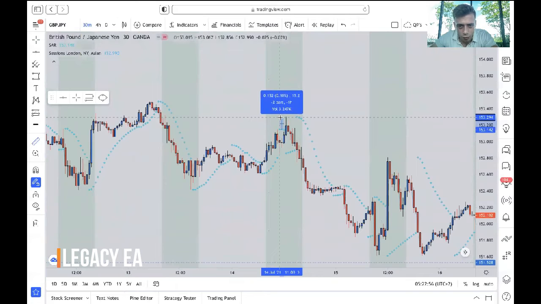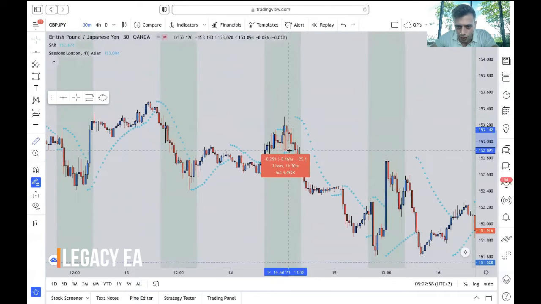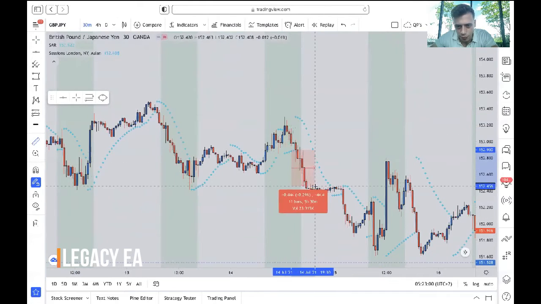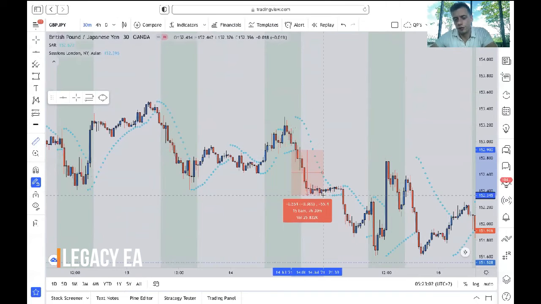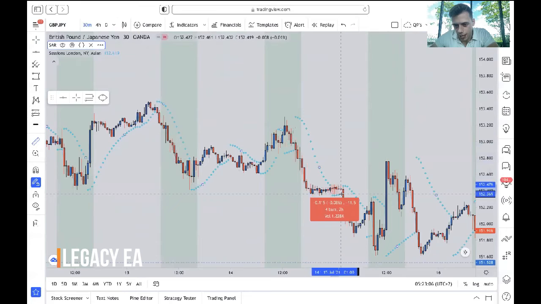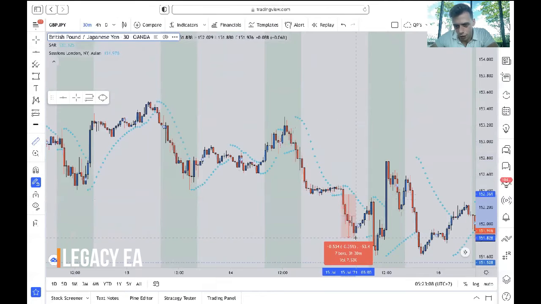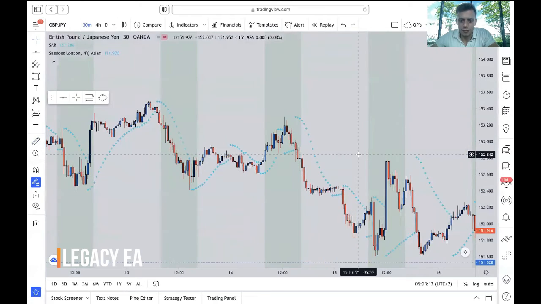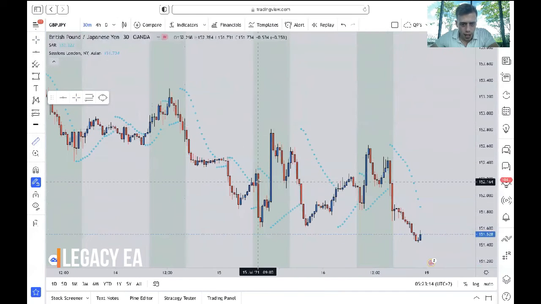You got a 15 pip move, it didn't cover you, so you had another stop loss, and then phew, it went all the way down for a 55 pip potential move. Little buy trade, got stopped out, 11 pip stop loss, for a continuation of that downtrend. You had another potential 53 pip move. Then a little bit of a fake out, so you got a little buy trade for 15 pips.